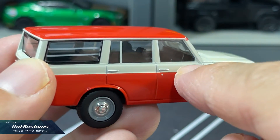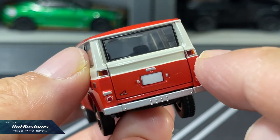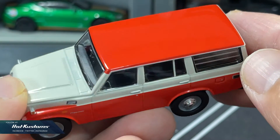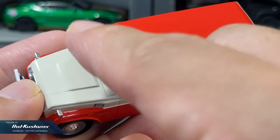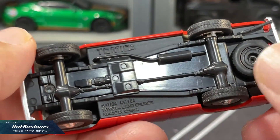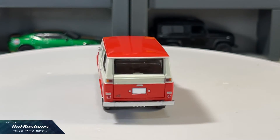My only complaint is the missing side mirror. The rear looks basic but it's equally detailed. Very basic colour combination — very retro in cream and red. Sadly, no opening parts for this Land Cruiser. Plastic base with very impressive details. The wheel set is skinny, which I believe is accurate. Although there's no side mirror, I'm very happy that the Land Cruiser has made a return.